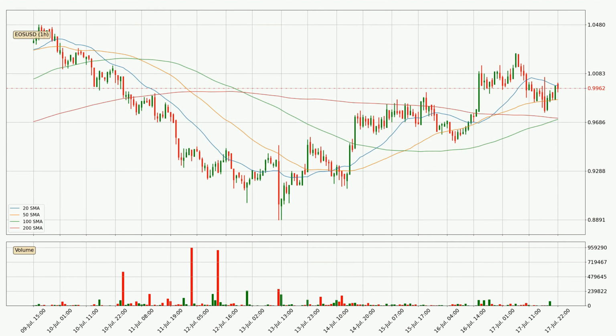Jumping to the hourly simple moving averages, the current price is between the 50 and the 20 SMA. If the price bounces off the 50 SMA, which is currently at 98.7 cents, it could be seen as a support, and the 20 SMA that is at 99.8 cents could be seen as a resistance to the upside. Breaking either way signals a possible further move to the corresponding direction.